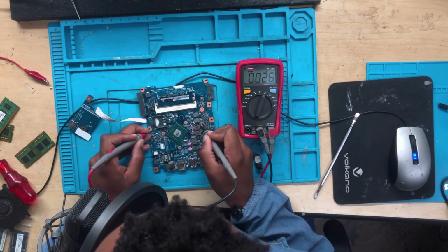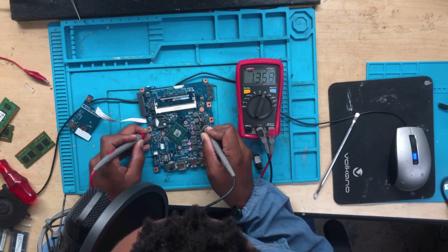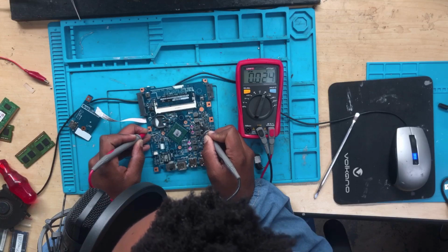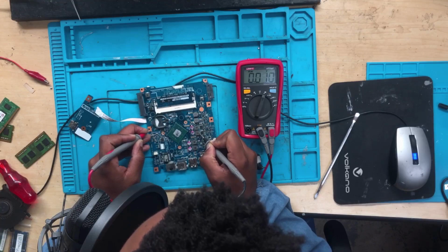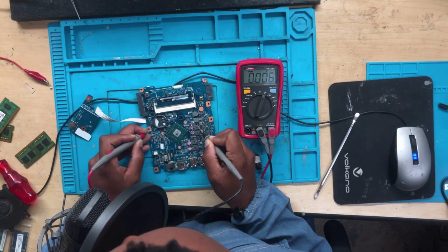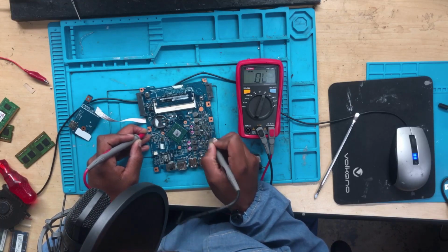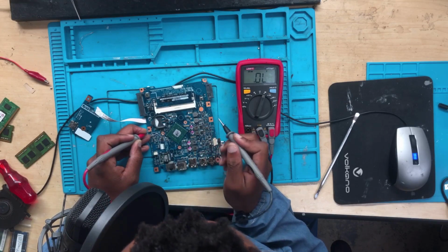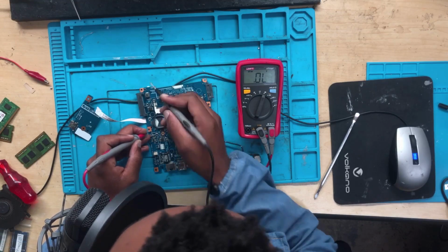I need to make sure that this is too low in diode mode. This is fine, but why is this too low? Wonder why this is too low. 0.9, 0.007, which is fine because this is a CPU line, so I cannot really say there's an issue right there. There's no issue.